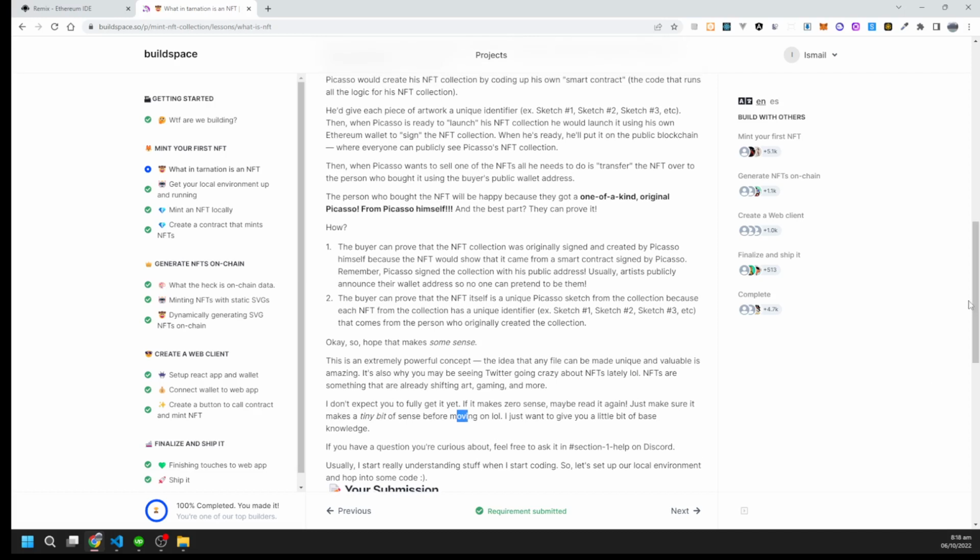So I hope you have grasped the concept. Basically, an NFT is a non-fungible token, a digital asset that we can keep. It should be unique and have a unique identification. So you can say that I have a unique digital piece. And artists sell it by creating a smart contract using their wallet address, so everyone knows that this wallet address belongs to this artist and that it kept its originality.